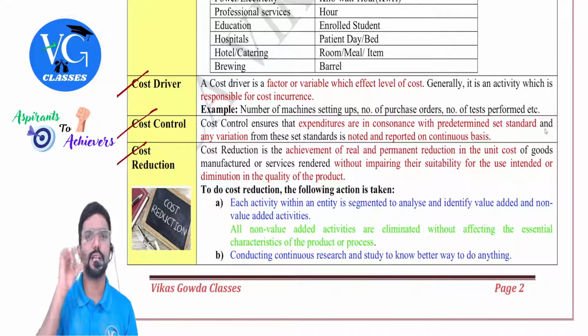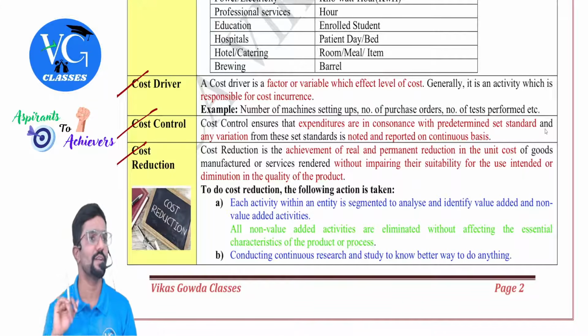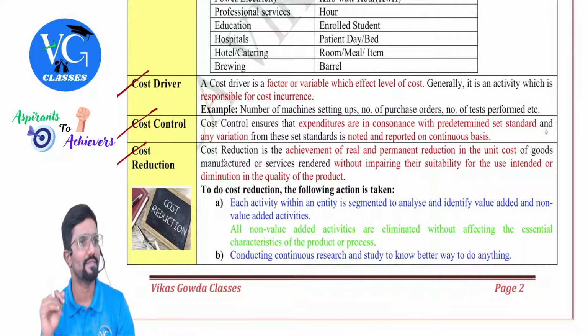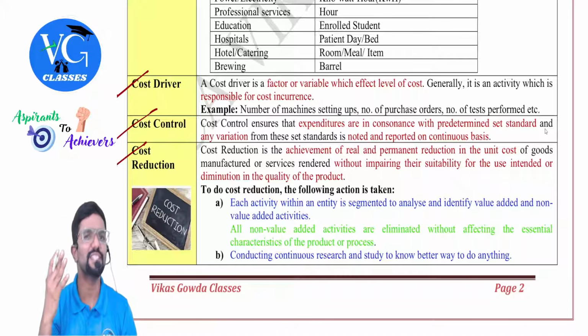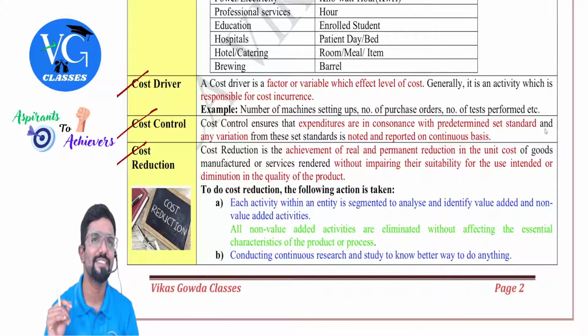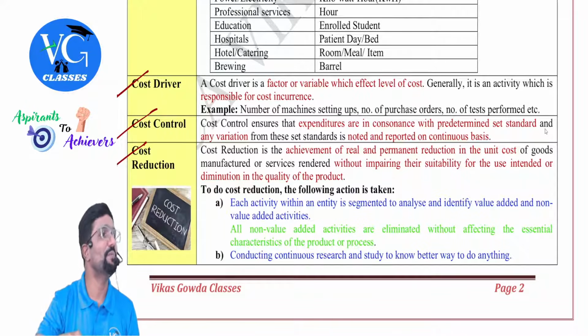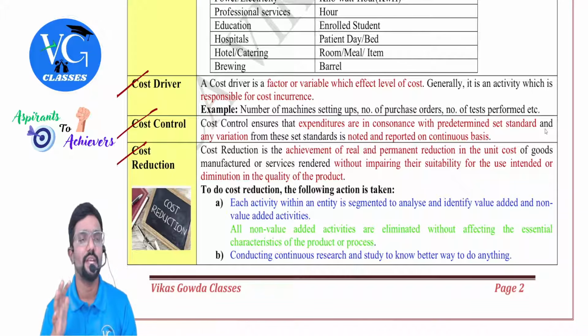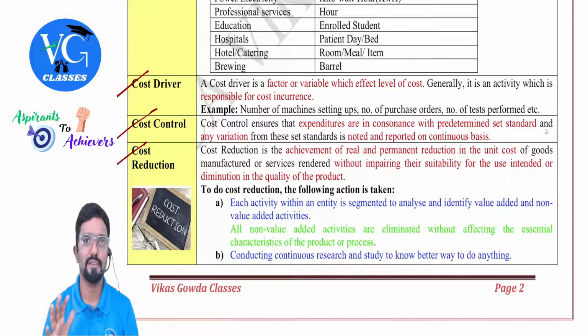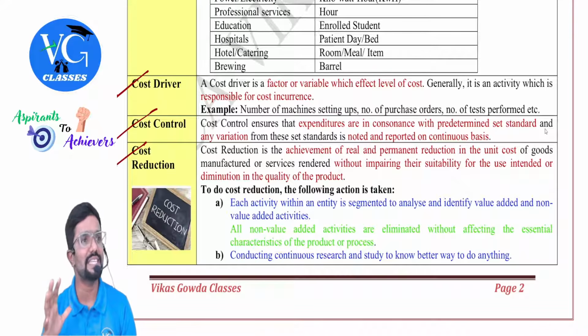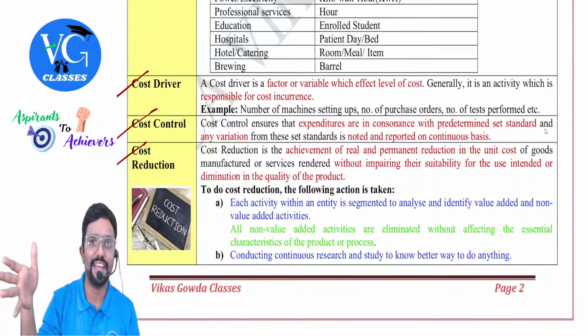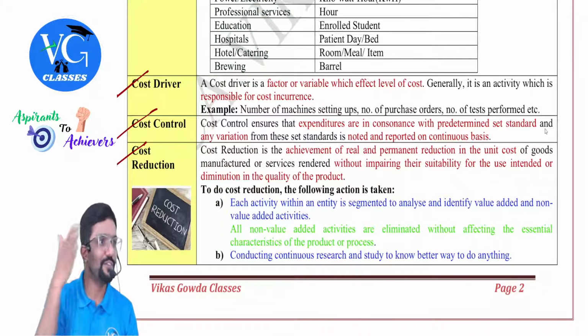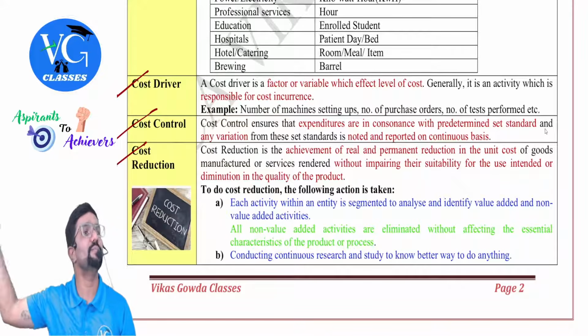Clear? Now, for you guys, for your results to be successful, what is the cost driver? What is the driver? Driving force. What is the driving force? Rohit? Preparation. Your preparation, consistency, and determination. Guys, see, if you take care of the process, results will come. Because success is not just an event which will happen on a particular day. It is a result of the process. Only if you take care of the process, results will be in your hands.